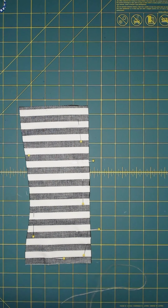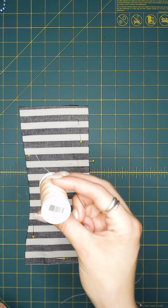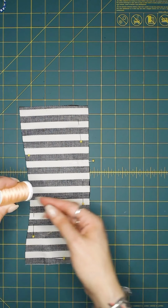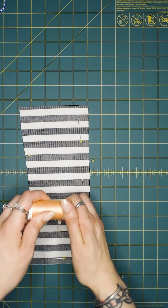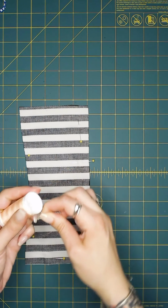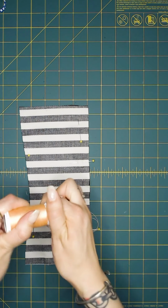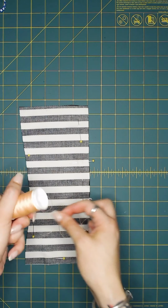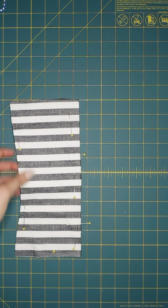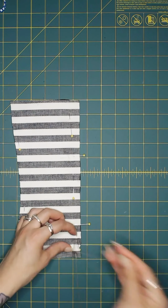So I am using this amazing salmon thread. The color is 365, and this is item number 100649. Along the bottom of the spool here, you can rotate this, and that's where you can keep your loose thread end. And then after you've wrapped it and you want to unwrap it, you can just turn that in the opposite direction and the thread just pops off. Basting, when you're doing this by hand, is with the intention of pulling it out later, so it's very semi-permanent. I'm just going to do a running stitch, no knot.